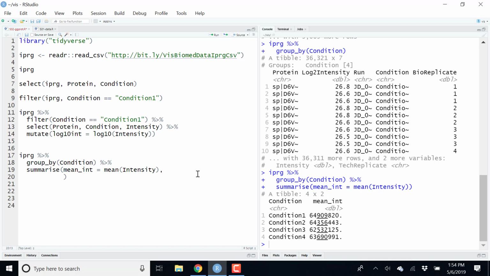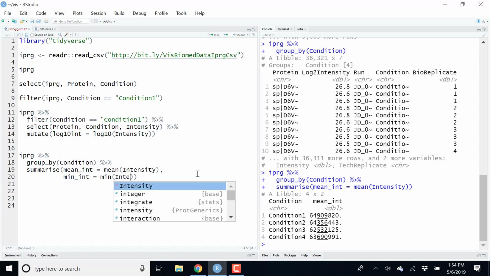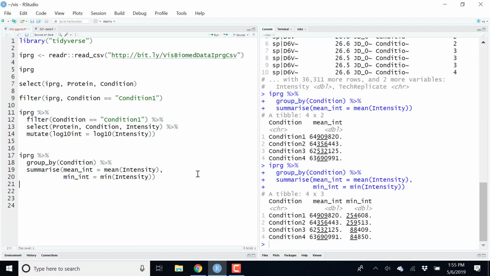And we don't necessarily need to limit ourselves to one summarization here. We can calculate as many as we want, and these will be added as new variables in our output.